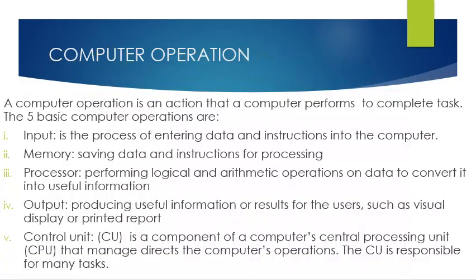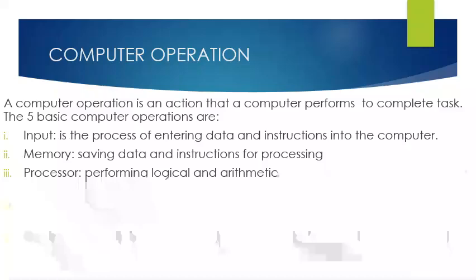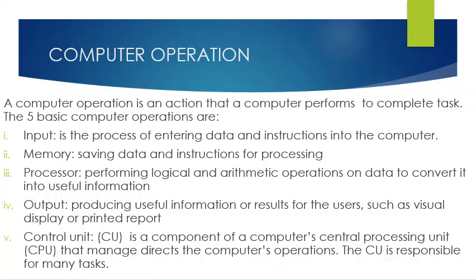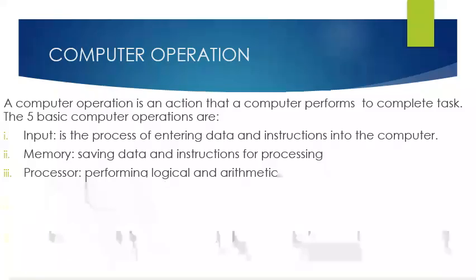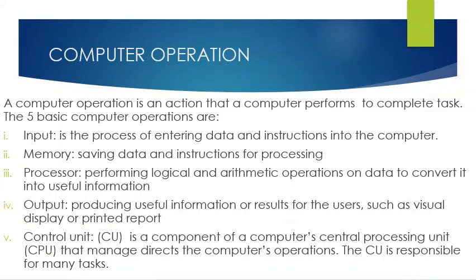Our third slide is still on computer operation. A computer operation is an action that a computer performs to complete tasks. The 5 basic computer operations are as follows. Without those computer operations, there is no way you will be able to have a computer that can perform a task. The computer has to have those criteria.